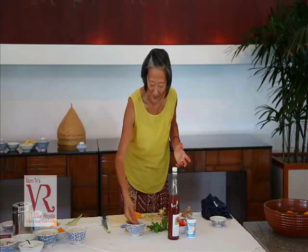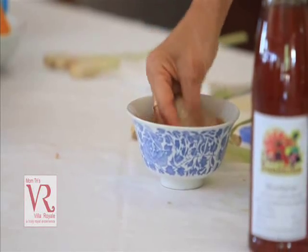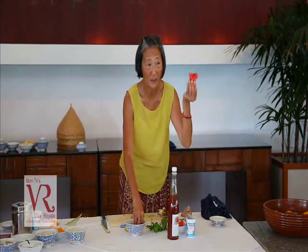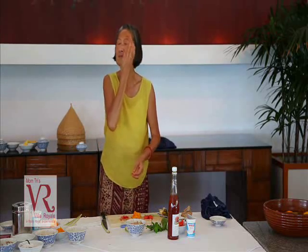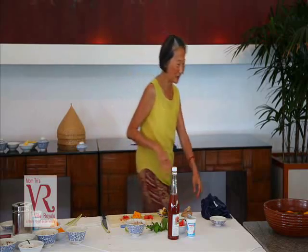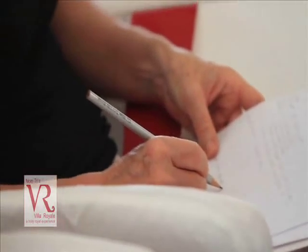See? Looks like some kind of dip, right? It's a little crusty because of the watermelon. But if you don't want to do all these things, do the same thing with just watermelon. Just squish it. Like I said, I do that sometimes when I come home after working in the kitchen for a long time and put it on my face. I go around looking like a crazy person. So, anyway, let me wash my face.